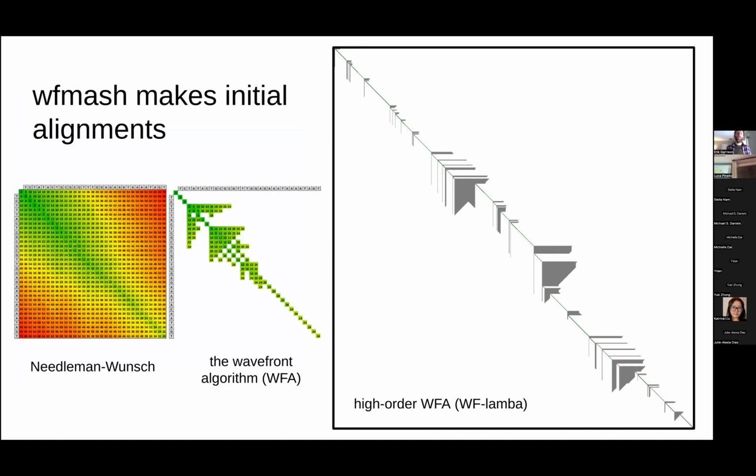To do that, we cannot use something like standard dynamic programming. This one on the left here is Needleman-Wunsch. This is showing you the score that you get of a given alignment reaching to a given place in the matrix. The ones that are in red would be very unlikely because they're high scores. The ones in 0, the lower ones, are more likely because they're lower. But you see that you have to fill out this whole matrix. I cannot do this if I have 100 copies of chromosome 8 against 100 copies of chromosome 8. It's exascale. So obviously that doesn't work.